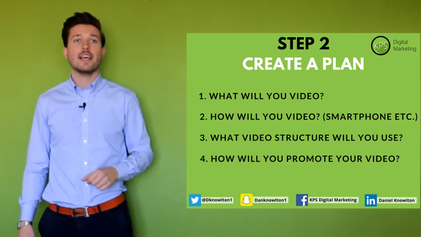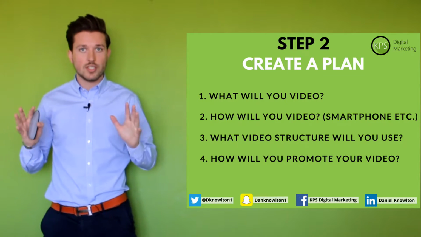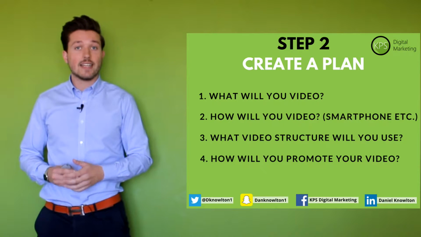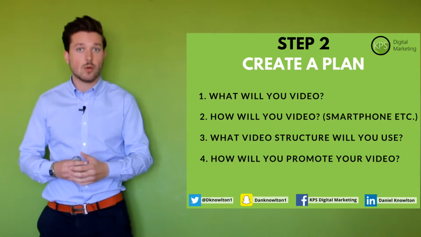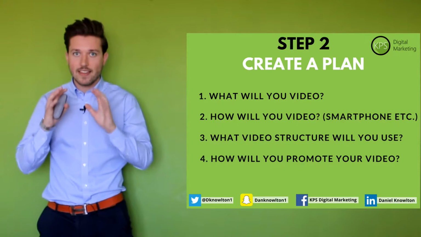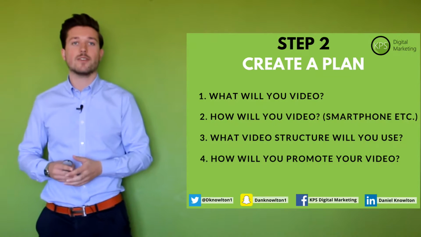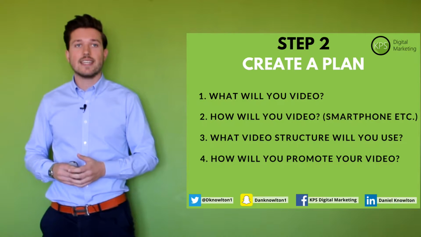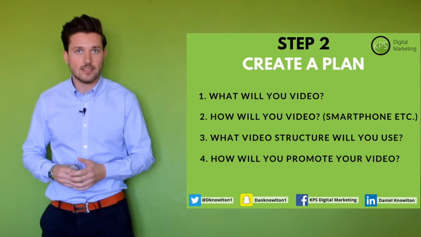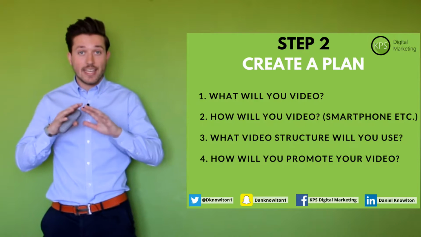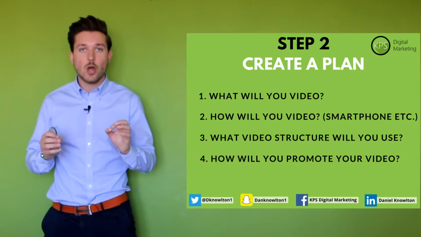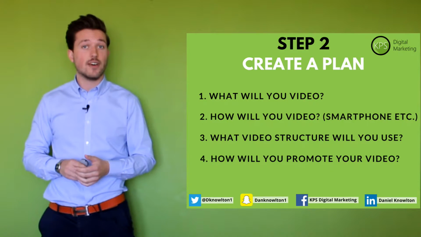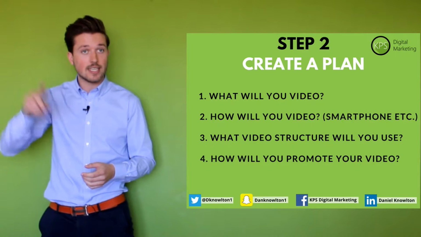So the first part, you need to write down, what are you going to video? Now in the previous webinar, we looked at brainstorming your ideas. So I want you to have those with you because they're the ideas that we're going to use for your video. And then secondly, the thing you need to note down in your plan is, how are you going to video this short video? Now, in this webinar series, we know that we're going to use your smartphone. So you can tick that box. The first box is ticked, the second box is ticked.